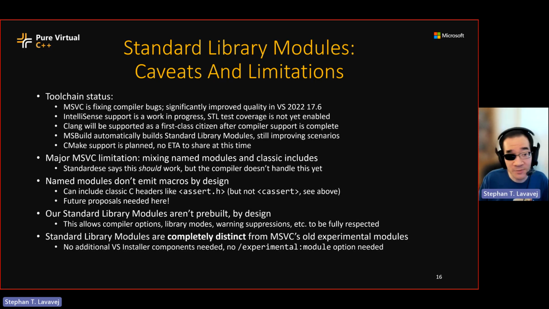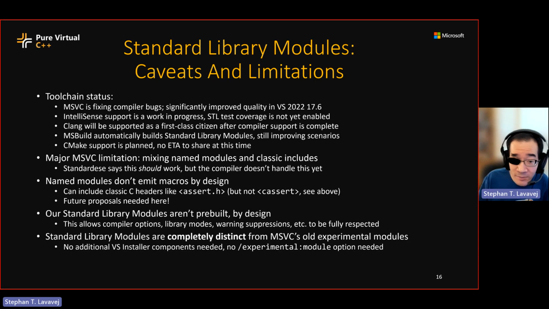And also, you may have heard that we support both MSVC and Clang as first-class citizens for MSVC's STL. That remains true for standard library modules, but we need that compiler support to exist. Clang, I've seen on their status page and on the mailing list, they are working hard on implementing compiler support for C++20 modules. When that becomes complete, then we will look at enabling test coverage in the STL and making any implementation changes as necessary to support Clang just as high quality as MSVC. But that's not the case right now, so don't expect that to work.